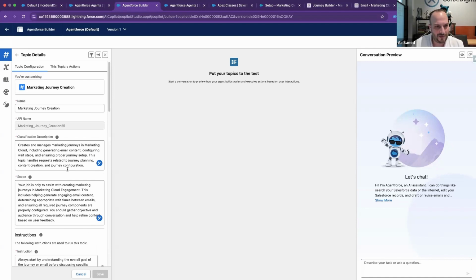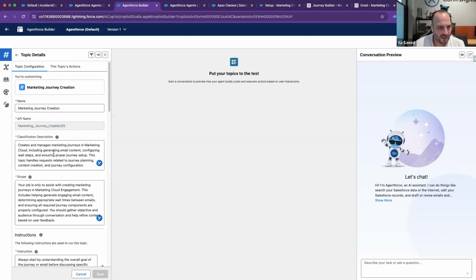Within that, as I mentioned, we have to define a couple of inputs. The first one is the classification description. I'll quickly hover over the information sign to see what this means. When you start a conversation with an agent, it needs to know at what point in time it needs to use this topic, because you are going to have multiple topics. The agent will need to know which topic to use in your conversation. So defining this classification essentially gives a heads up to your agent to understand which classification to use, so it can then use the necessary scope, the instructions and everything else.